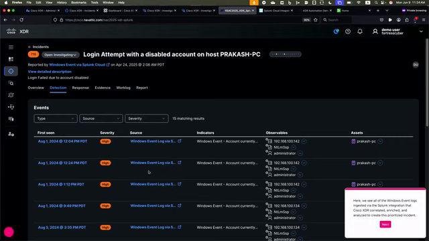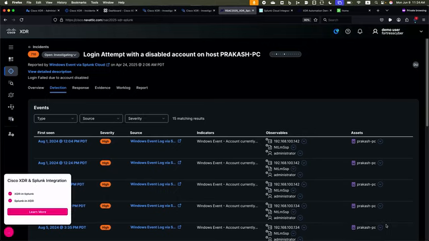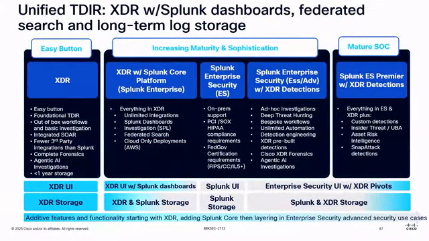Right, so here's an example of the Windows event log incidents based on the information we have received from Splunk. So overall, the point here is right now we have the most robust and complete portfolio to feed whatever needs the customers have and meet them where they are anywhere in the SOC maturity journey. To provide them an easy button or more complex solutions depending on how far along they are and what they're actually looking for.